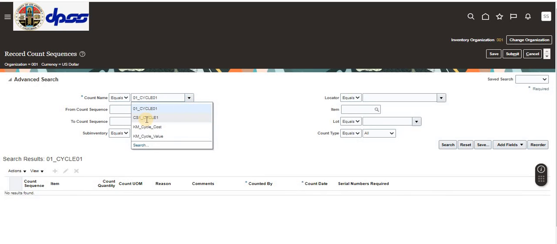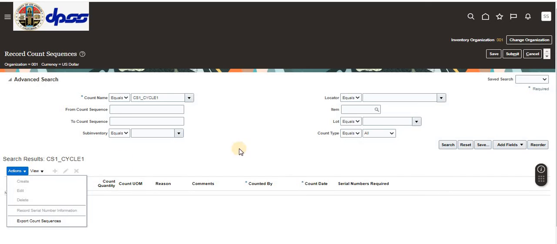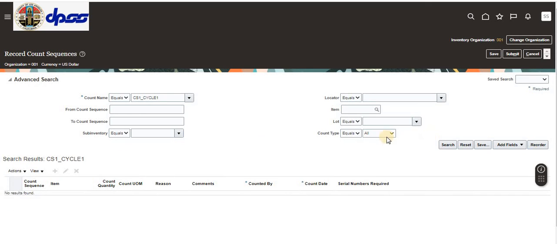Not that one. Ours is this one. Search. Yes, we got it. Here, just go to action. Why are we not getting anything?